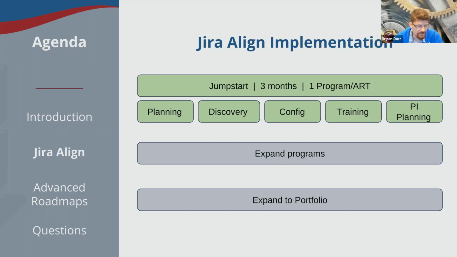After that's humming along, you can do an expand programs package, in which you will get support for expanding Jira Align to additional programs. Lastly, once you have enough programs out there, if you're ready to roll that up into a portfolio, there's an expand to portfolio package, also implementable by solution partners. Basically, it sets up the portfolio layer within Jira Align to work with all the programs that are already in there. And then you can expand portfolios as well. But really, the way to get in is to get 1 Agile release train in first, and that takes about 3 months.